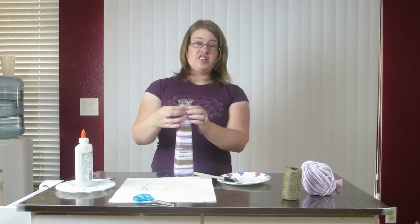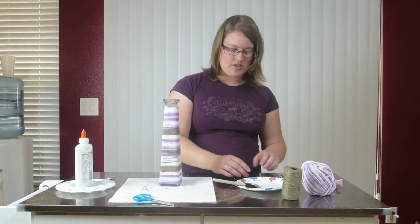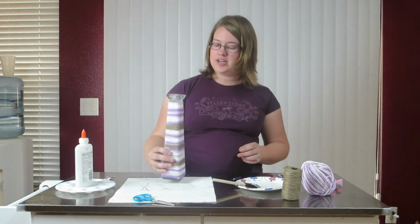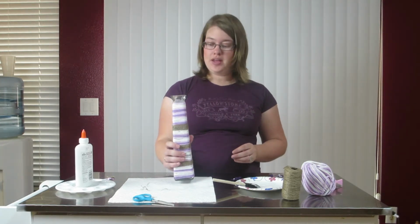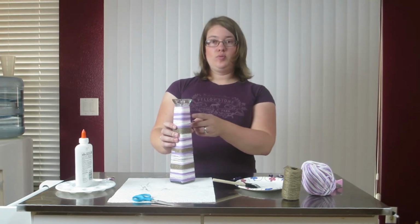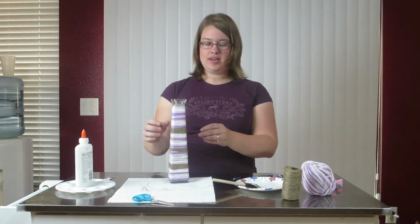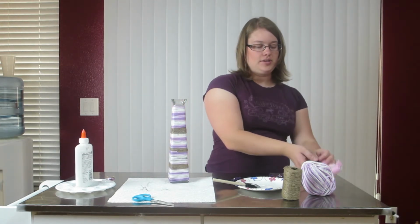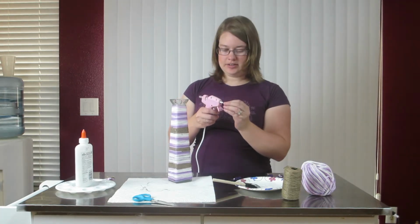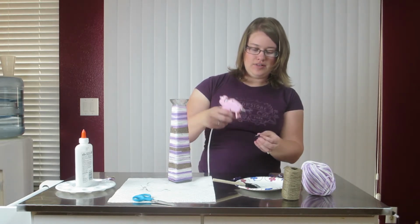And it's okay to have a little space up on the top there because we're gonna be putting some flowers on here now. So we got these pretty purple little flowers here. So what I'm gonna do is I'm gonna consider where to put them. And I think I wanna put them where the little spaces are, where the yarn didn't quite go in all the way. So then that way we can put some glue on there and this will help it stick a little bit better. Okay, so you're gonna put the glue on the flower.